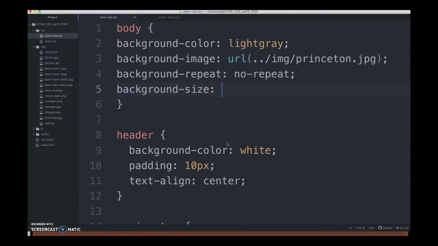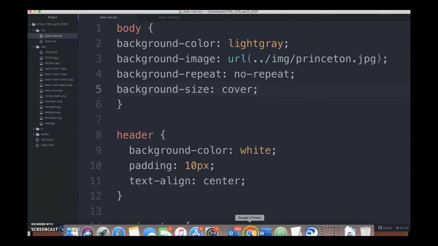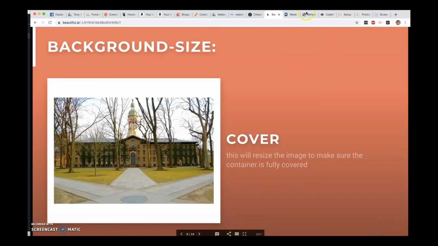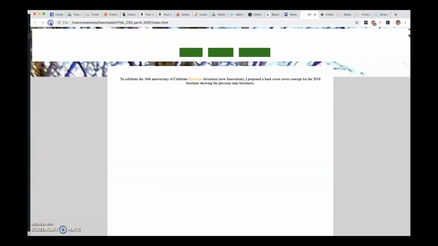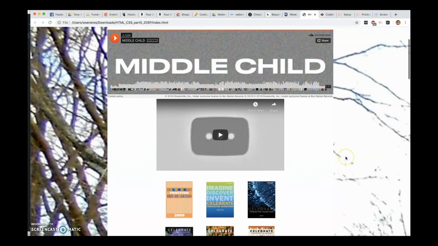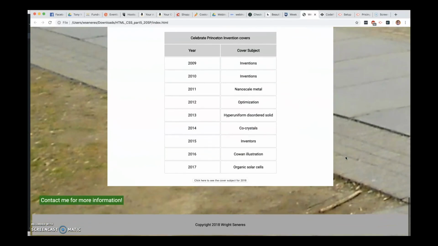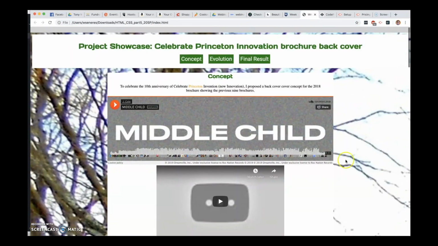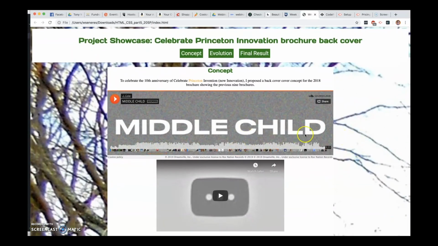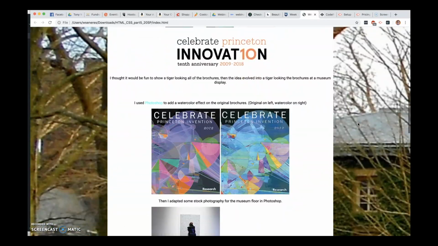So if we tried that, cover, save this, refresh our browser over here, then it really stretches out. It covers the entire surface of your page, but that's it. And since it's stretched out a lot, it looks kind of weird. You're missing a bunch of the building.